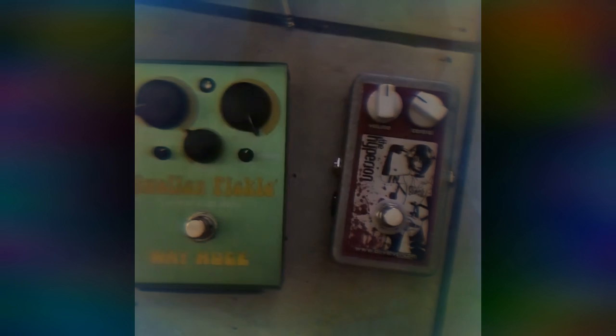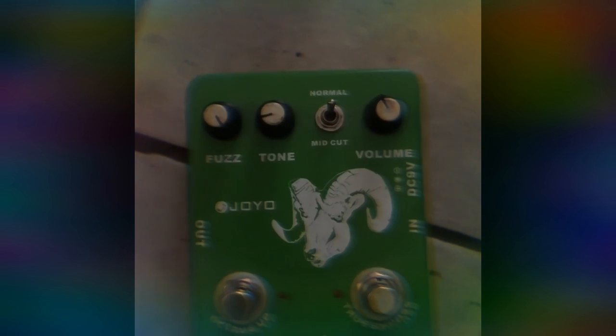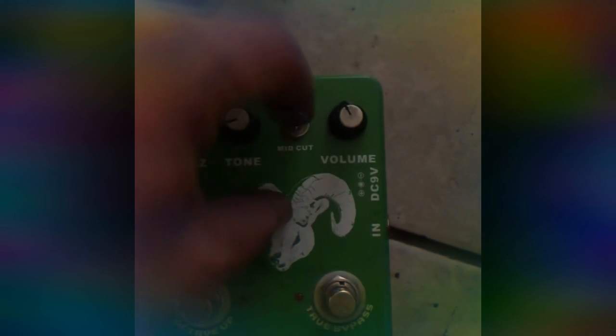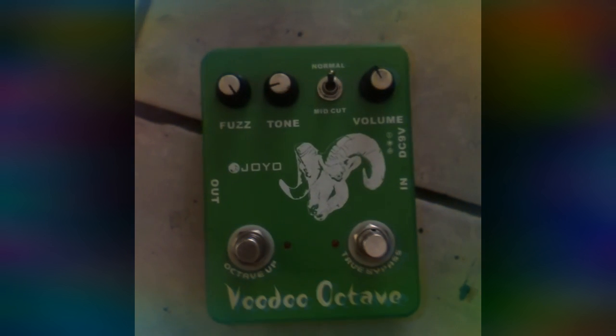I adjusted a lot, and I know I said I'd show the settings before, but this one I actually didn't adjust at all. This was the settings I used pretty much the entire time on that fuzz, and the only thing I did was I had the mid-cut on it first and I switched it up. So those were the settings, so I didn't actually lie.